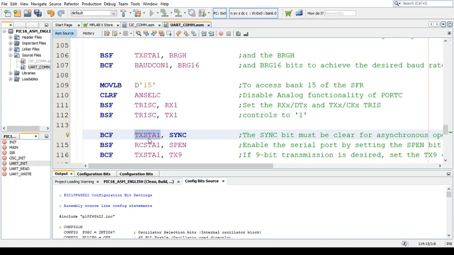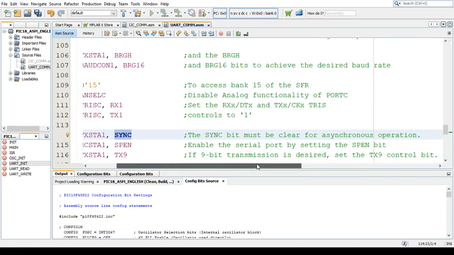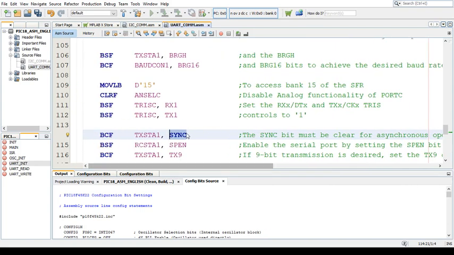So it will say TXSTA bits, and it will show SYNC as one of the bits of the register. The datasheet told us the SYNC bit must be clear for asynchronous operation, and that's what we've done. Remember, the SYNC bit is going to be set if we want synchronous communication, but in this case we're going with asynchronous, as it says in the asynchronous transmission setup.